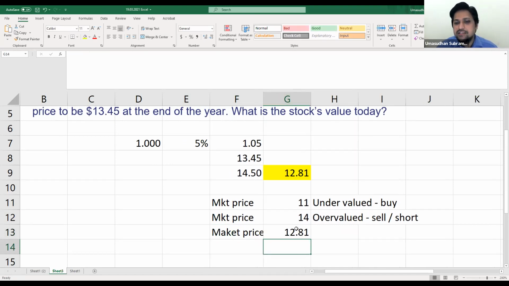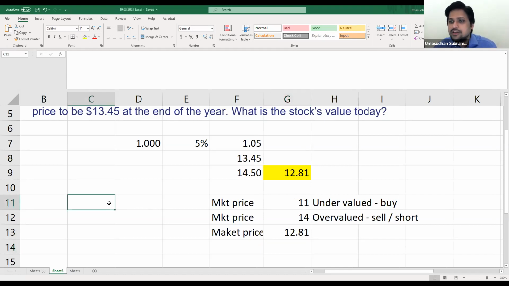What if your market price is 12.8? So basically, your stock price is trading at its intrinsic value. There are no trading opportunities. Some people call this a hold. It's just close to each other. So if you have the stock, you can hold, or if you have better investment opportunities outside, you sell this and get into something else. So this is something that you need to understand.